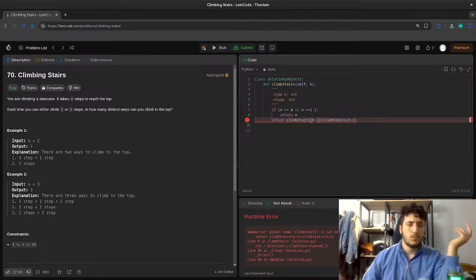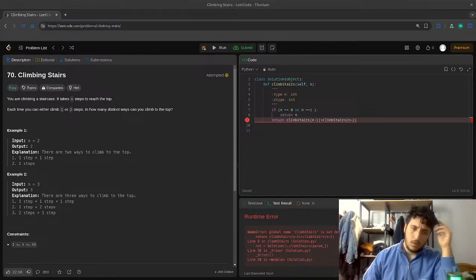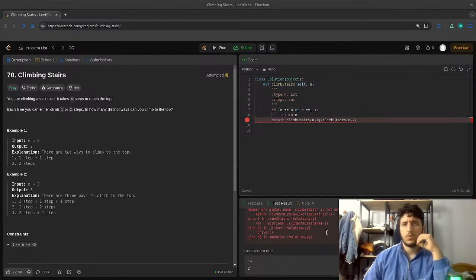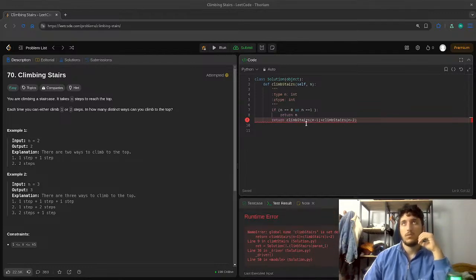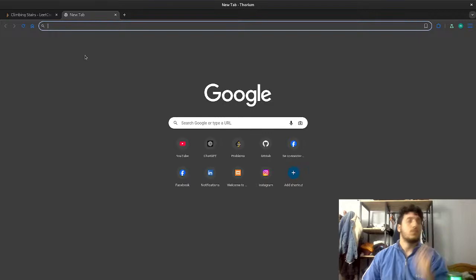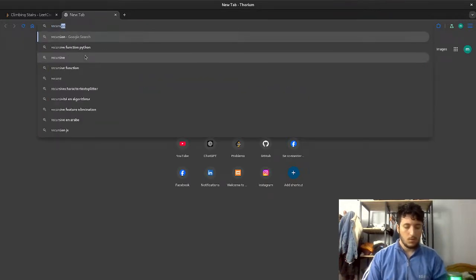I have to put self. It's not defined. N minus 1 or n minus 2. Why is the recursive function not working in Python?